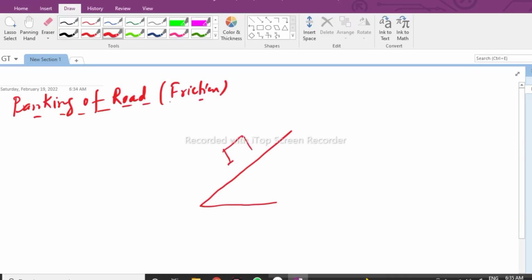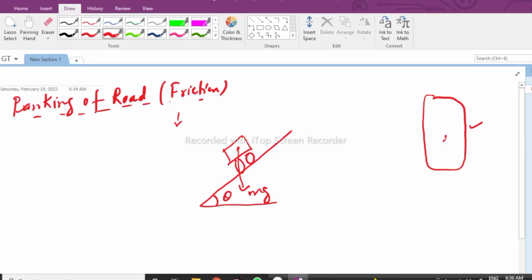So, if you take an inclined plane, suppose there is a vehicle. So it is like this. When you see from the top, the vehicle actually is going like this. Okay, however, this is not flat but inclined. Okay, now let us say we have to draw the free body diagram here.